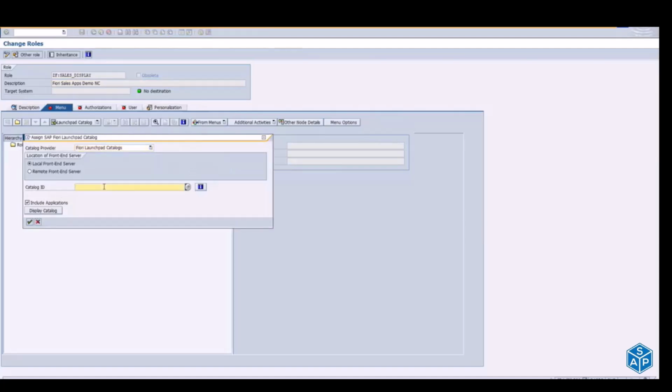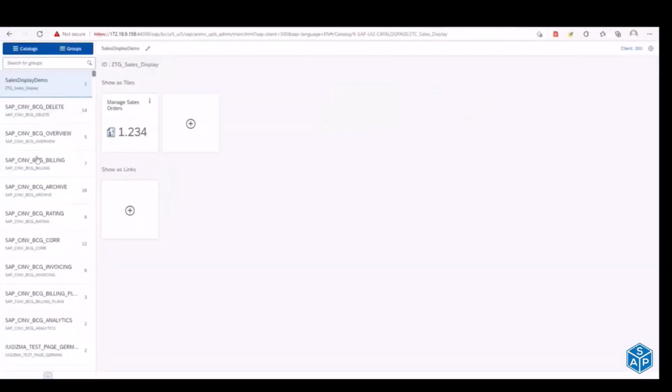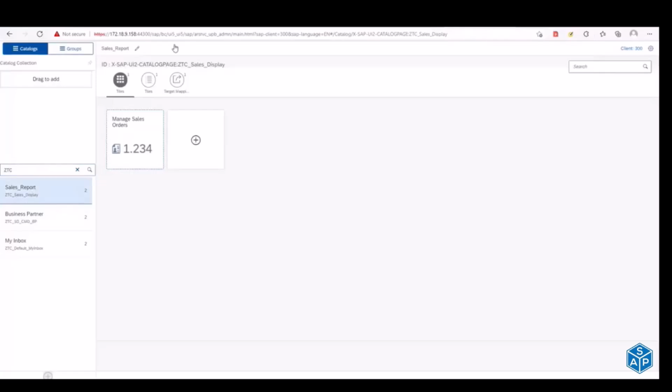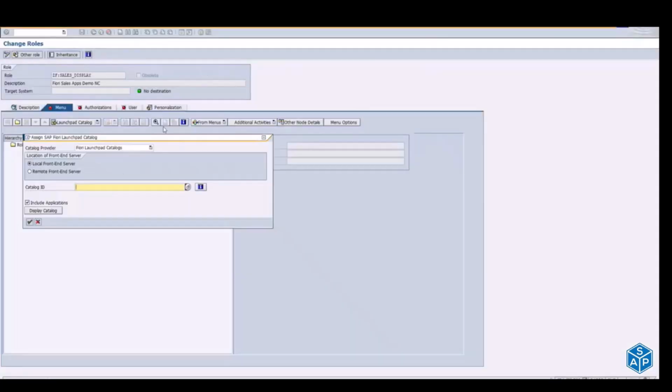This catalog ID, how you will find out, is the one which we created here. The one which we created here is ZTC sales display. This is nothing but my catalog ID. That's what I'm saying: it is important to give the ID with specific naming conventions, and you have to capture it in your Excel as a best practice for any time reference. Okay, this application is locked in this catalog, this application is locked in this business group, like that. Or there's intent content analysis, maybe that is advanced level where we can find out from the server also. We can do that later also.